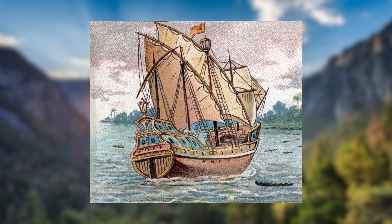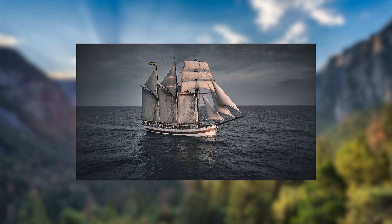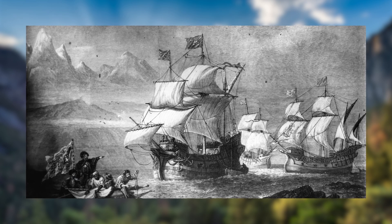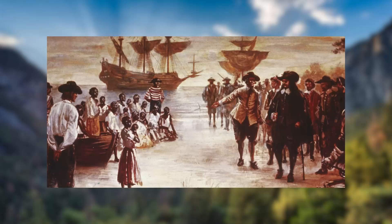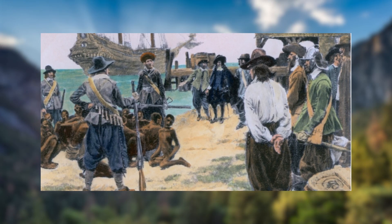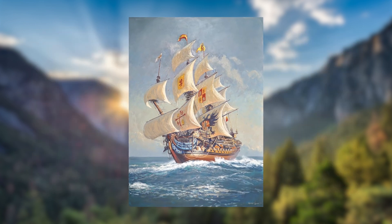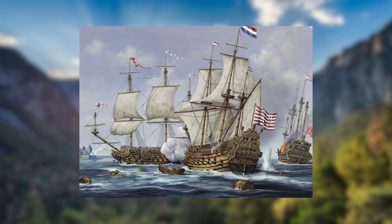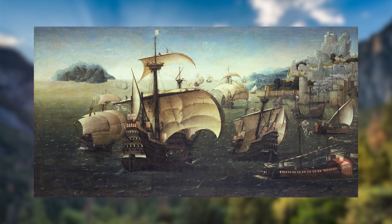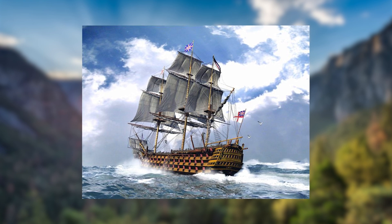But once the Europeans improved their shipbuilding, especially with inventions like the caravel, they were finally able to navigate the Atlantic. Portuguese sailors were some of the first to venture out, and by the 1600s, tens of thousands of Europeans had sailed to Africa to take part in the growing slave trade. While Spain and Portugal led the charge, sailors and explorers from England, France, and the Netherlands also played a part in the colonization of the Americas — an early chaotic international effort to explore and profit from the new world.